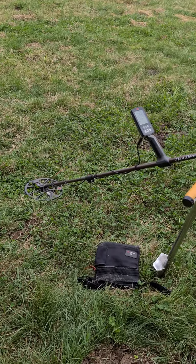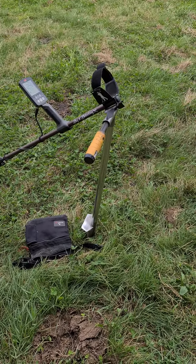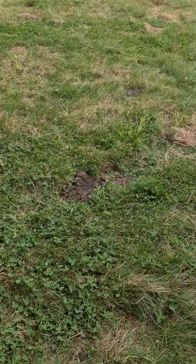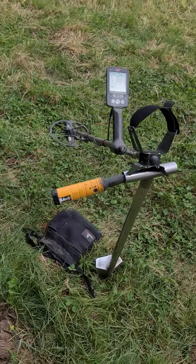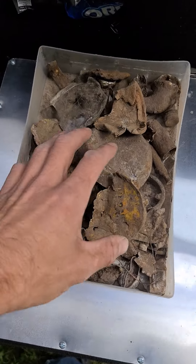This is just going to be a really quick video because I'm going to stop and have some lunch. I'm on a bit of a time limit today — I've only got a couple hours left to dig. This is the spot I was speaking about yesterday, with permission for three new house sites. Actually, last night I located a fourth on the map, so I've got to speak to the owner about that.